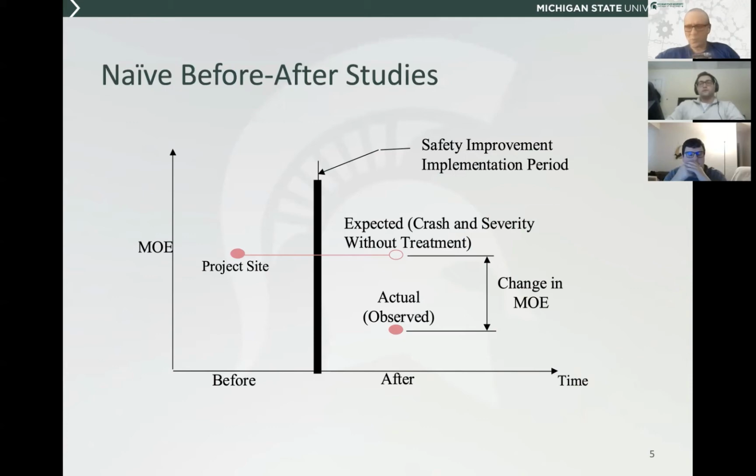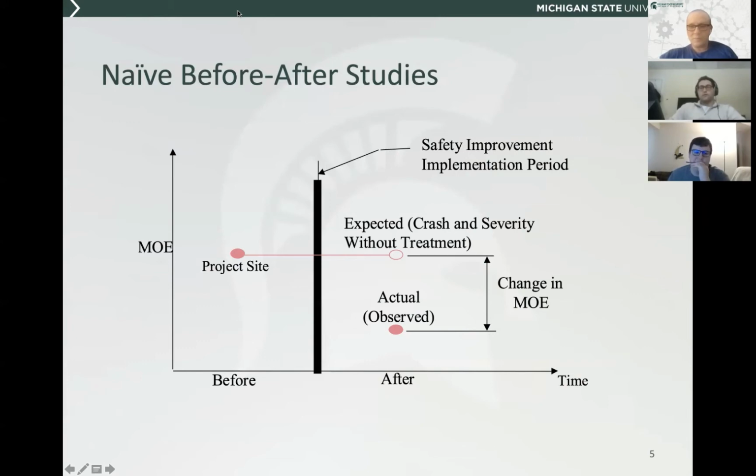Any insights as to why we want to establish a minimum number of years of data for that before period? Help minimize outliers. Yeah, so that's a big part of it. As we increase the number of years of data we have available, we're going to have a more reliable estimate of what the long-term safety performance of that site is, right? When you talk about minimizing the impacts of outliers, what do you mean by that exactly? Like if 1 year just experiences way more or way less than is typical, the other years should make up for that, statistically speaking, I guess. Yeah, exactly. Should help bring it back closer to average.